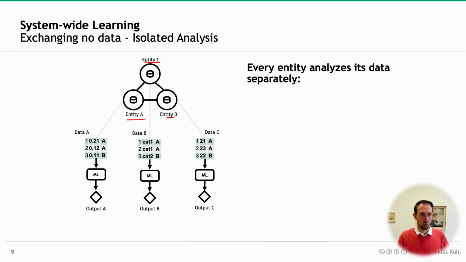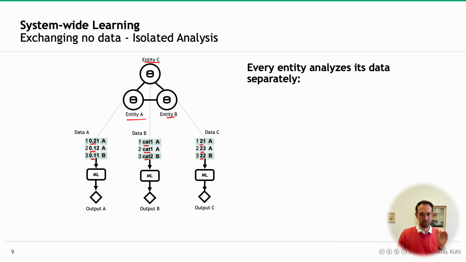So that means one of the vendors, entity A over here, might have numerical data. This vendor over here might have categorical data. And this one also has numerical data, but only integers, right? It's an example to make clear that data is heterogeneous across these different entities. But what we also want to think about is that they all work on a shared or common goal, right? So all of the three parts that these entities produce will later be assembled into an overall product, like a car, for example, or a different industrial machine, right?